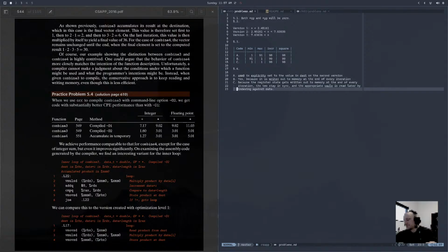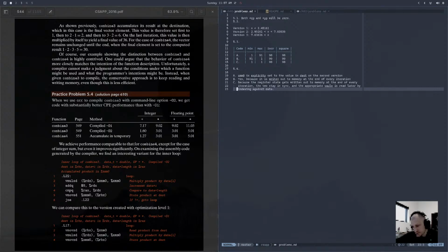Okay, let's see what they say. 5.4. This assembly code demonstrates a clever optimization opportunity detected by GCC. It's worth studying this code carefully to better understand the subtleties of code optimization. In the less optimized code, register XMM0 is simply used as a temporary value, both set and used on each loop iteration.